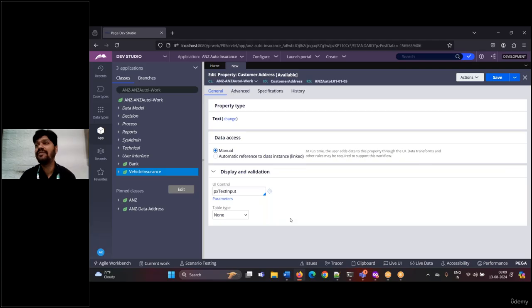Gender means I don't have to ask you to enter, because I am pretty much sure you belong to either male or female, or prefer not to say. Okay, so I will give you 3 options. Choose one of the options: you're male, you're female, or you don't want to say your gender. Select one of these 3 options.